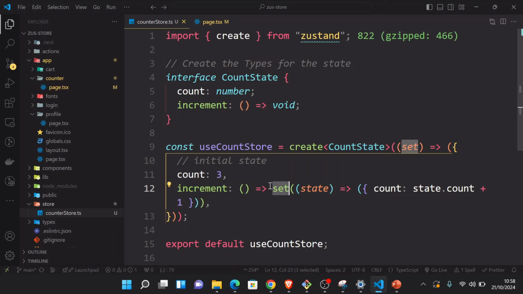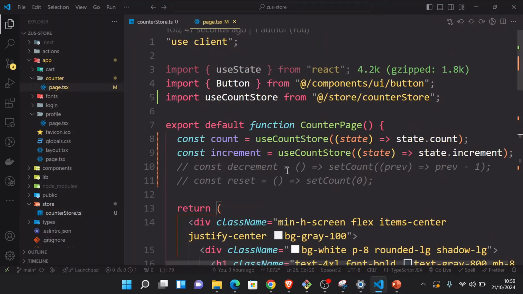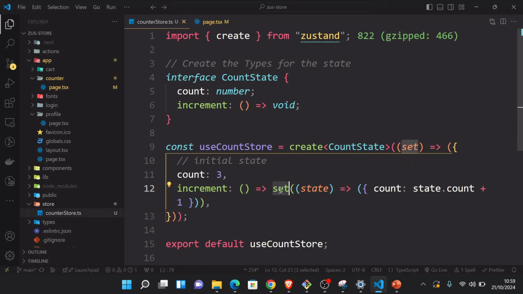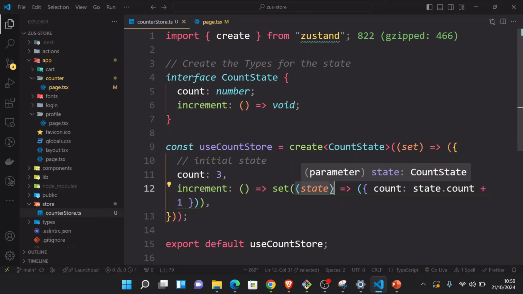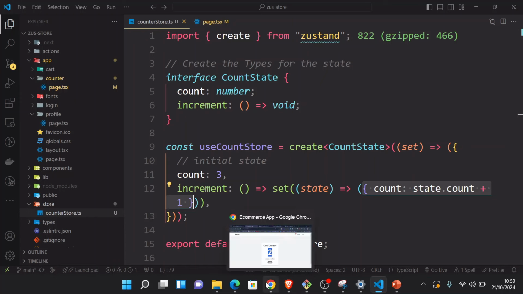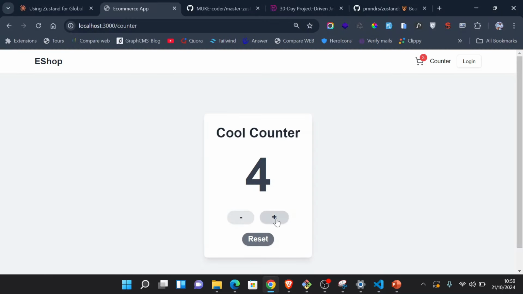Okay, so now we use the set state. The set is the one which modifies the state, and in the brackets is the value it takes, and now it also has the ability of accepting the state. If you look at this previously, we also had this function which set count. It also takes in the previous and then previous minus 1. So it is the same concept. The set function takes in the state from which you can access anything, and you can see you can access the count. So here it is setting it to this object where you have the count as state.count plus 1. So if we go back here, we can now increment this 1 by 1. You can see it is increasing 1 by 1.